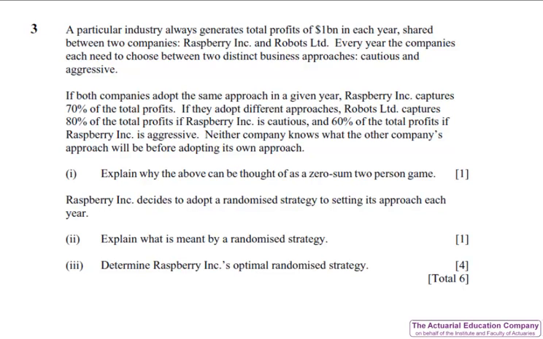In part 2, it asks us to explain what is meant by a randomised strategy, which would have presented no bother unless you answered a different question, which is why are they using a randomised strategy. And part 3, we have to determine the strategy. Again, notice the action word. Determine means the examiners require working. Simply giving the answer would not have gained you any marks.